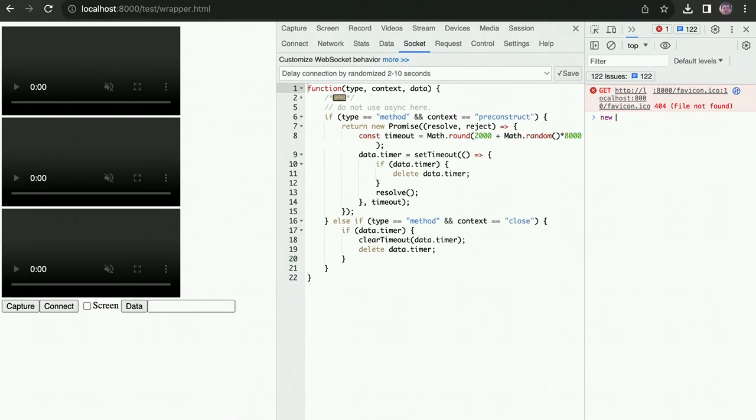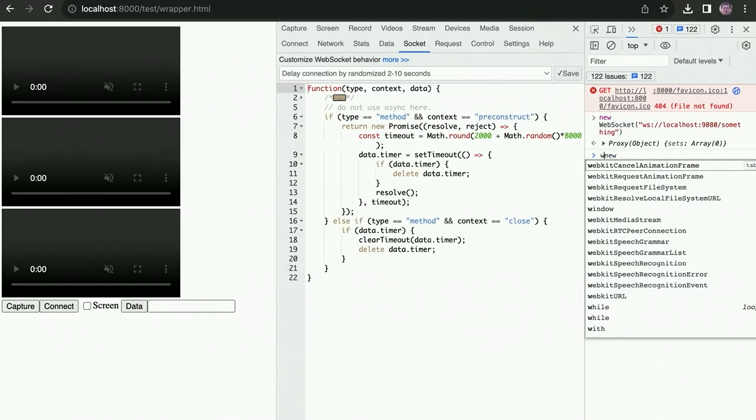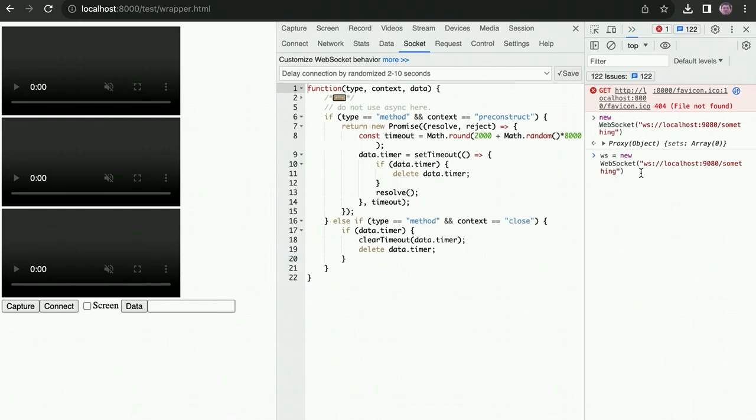So for example, if you say WebSocket and do something like localhost and something, oh, I need to add an open and error handler or something like that, otherwise it won't know when the WebSocket was created.